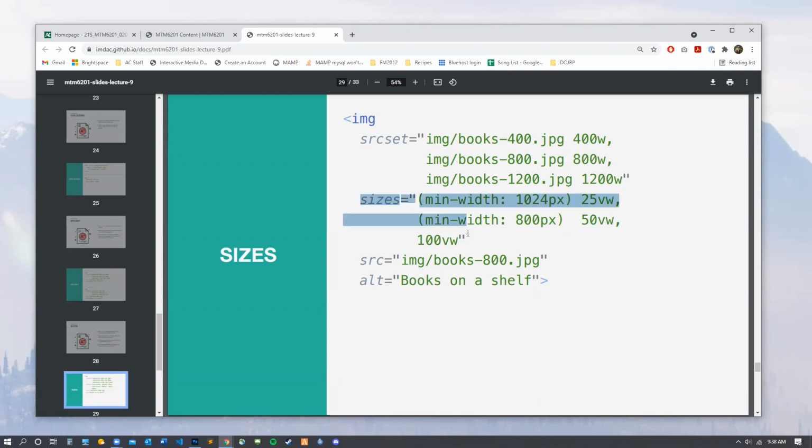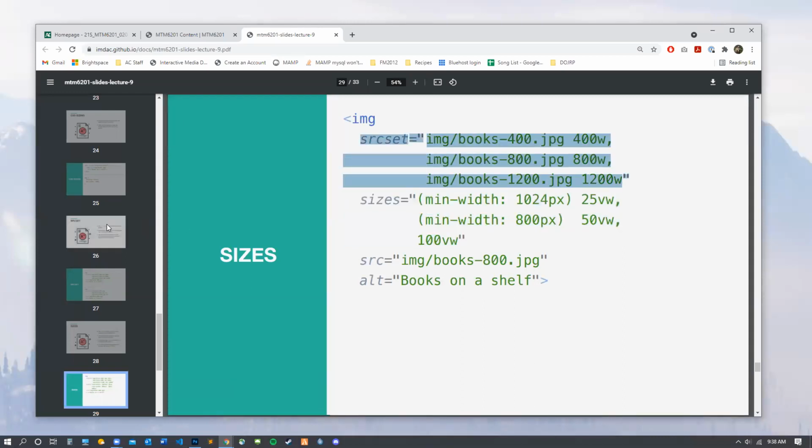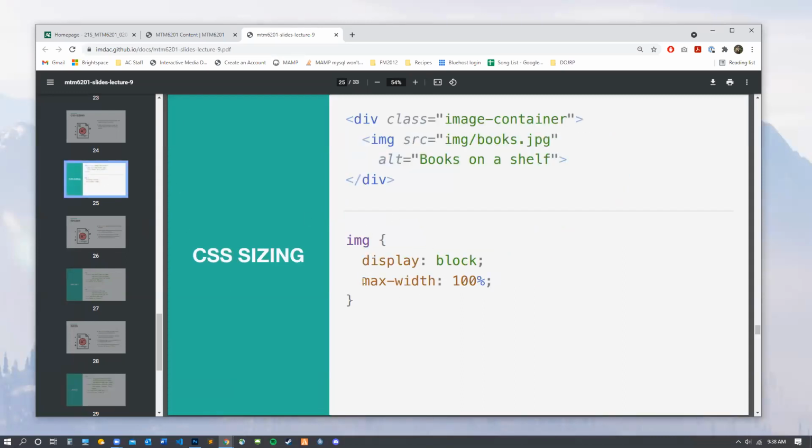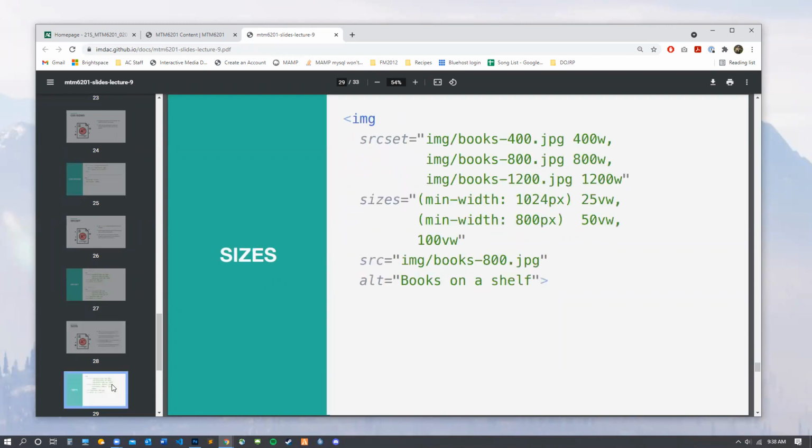We don't have to do this, right? It's just a layout tool for us to help out. If we mix srcset with our responsive image code, max-width 100%, it'll do essentially the same thing, right? When we see it in action, it'll help out a little better. But can you kind of imagine how that's going to work?